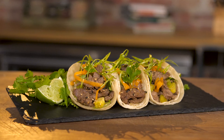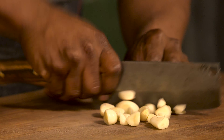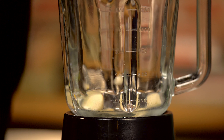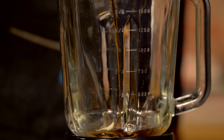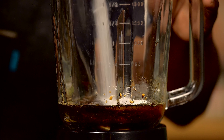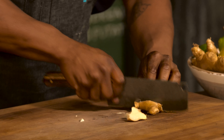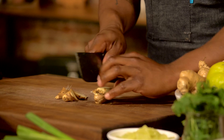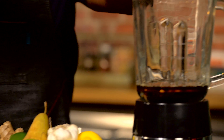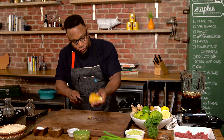First I'm gonna work on my marinade. I have some garlic — just gonna give this a rough chop, and everything's gonna go in my blender over here and get pureed. Got some sesame oil, soy sauce, some sugar. Take about four tablespoons of ginger. And then for a little sweetness — actually some more sweetness — we already added sugar and we add pear.